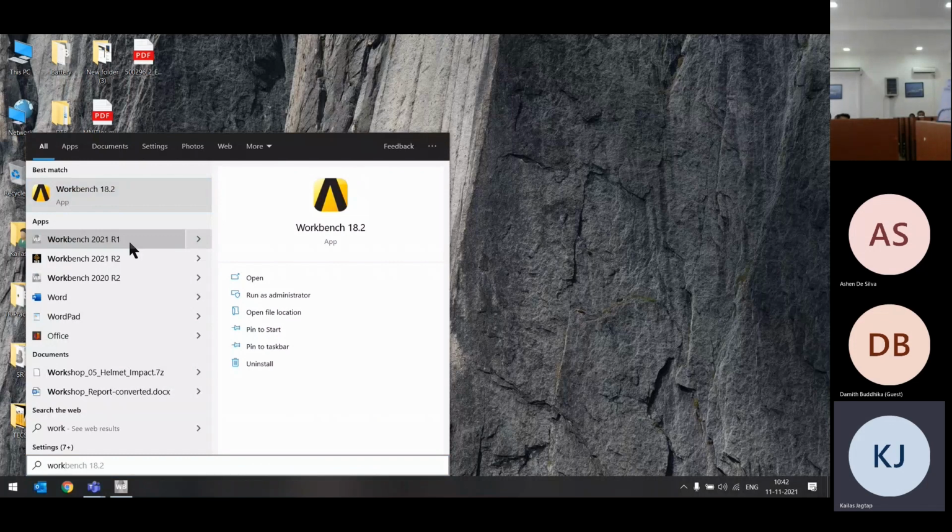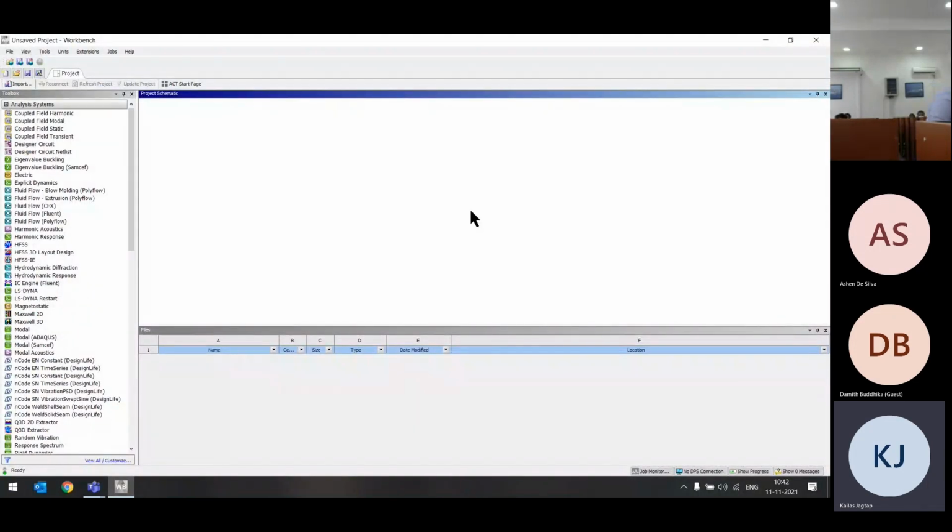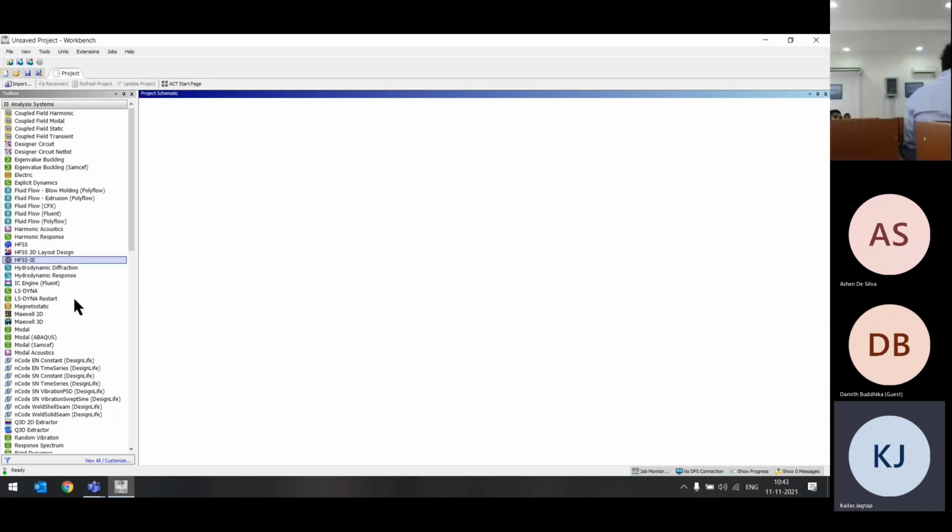Okay, so it looks something like this. This is the workbench view that we have over here. And what is this workbench exactly? A workbench is nothing but a tool handler. Here you have access to the various tools within a single place. So what is the advantage of having workbench? First of all, you can work on multiple projects at the same time. You can see all the different tools together, so you can combine them and easily transfer the data from one physics to another physics with the help of workbench.